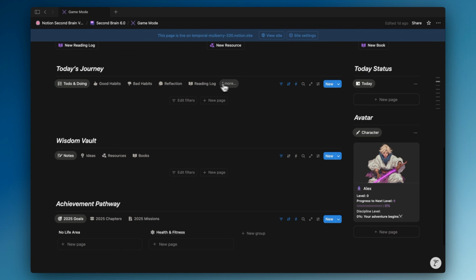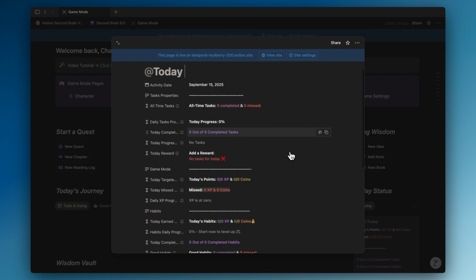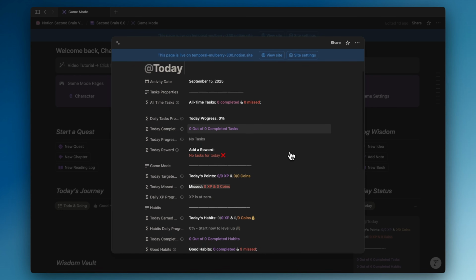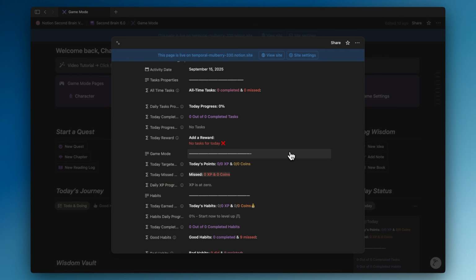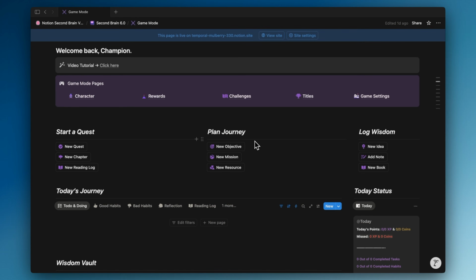Then we can go to the mission tracker. So if we go to mission tracker, and let's create a new page, actually you don't have to create a page. It will be created automatically every single day. You can see all-time tasks, you can see rewards, you can see many features like how many points you just collected today. In fact, you can go to yesterday and see how many points you collected, or the last week, or whatever days it is.